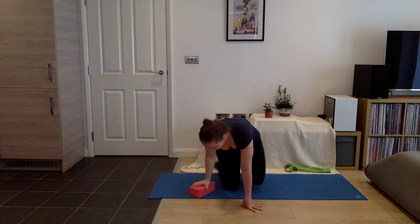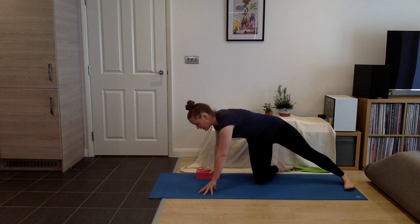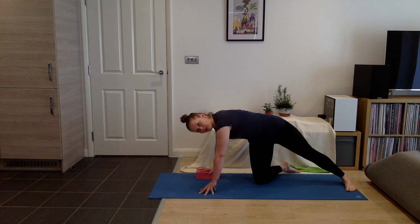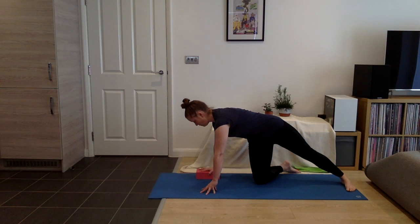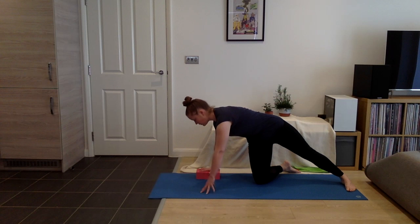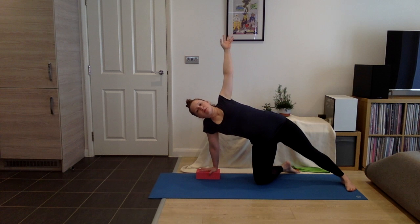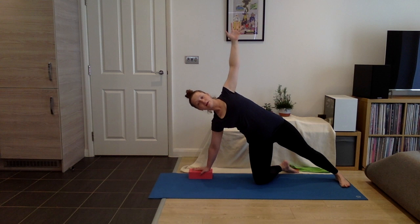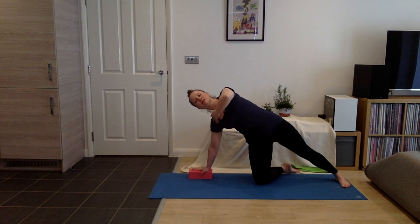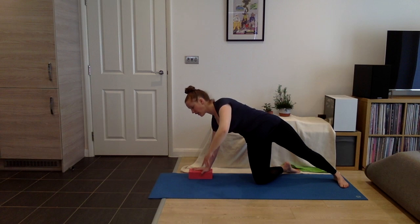Let's do that on the other side. Right hand now on the brick. Step your left foot back, pivot the toes out to the side. For a moment, see what you can do about opening the pelvis towards the side, as if you were going into supported side plank but keeping the chest down. So the pelvis turns open, then we root down through that standing arm and roll on up. Notice if the shoulder wants to go forward or starts to collapse by the ear. Notice if your hand feels a little too much underneath you — move it a little bit away and vice versa. I want to practice a certain stability in the shoulder here when I'm not putting all of my body weight into it.